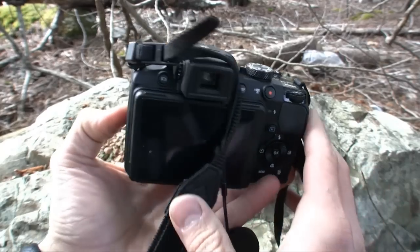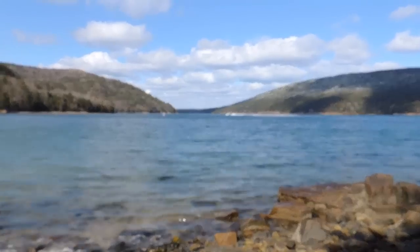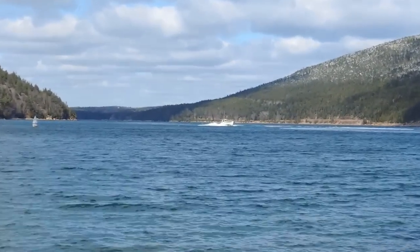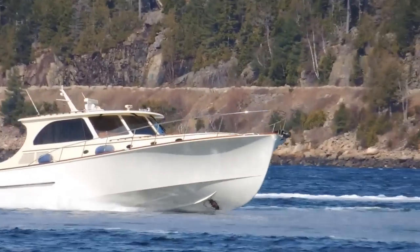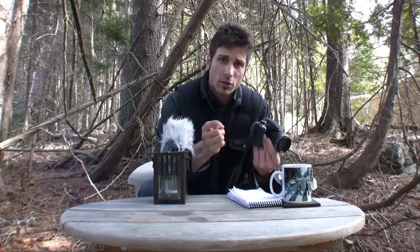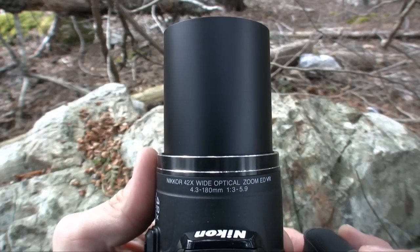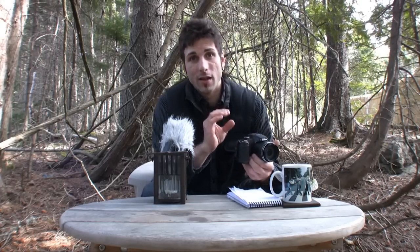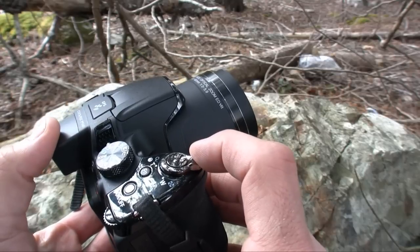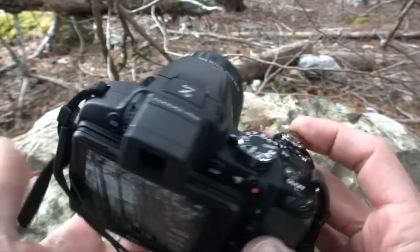Size-wise, the Coolpix P510 is very similar to the Panasonic Lumix DMC-FZ150 — a couple notches below an entry-level DSLR. The big talk in the design realm is the massive, obscene 42x optical zoom lens, offering a 35mm equivalent of 24–1000mm. That's pretty up close and personal — if you're a private investigator, look into the Coolpix P510. Nikon also installed a new lens-shift image stabilization system, shifted from electronic on the P500, and it worked a lot better. However, I found the mechanical zoom to be a bit clunky, loud, and sluggish. Overall, the P510 has a nice set of external controls.